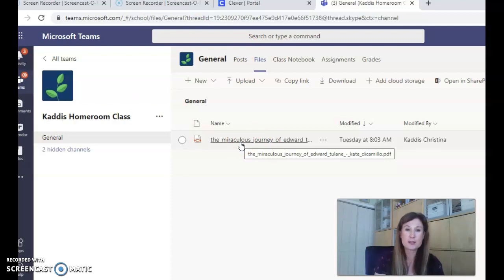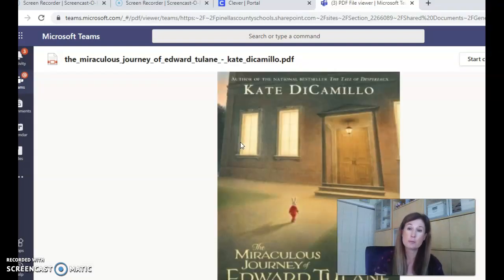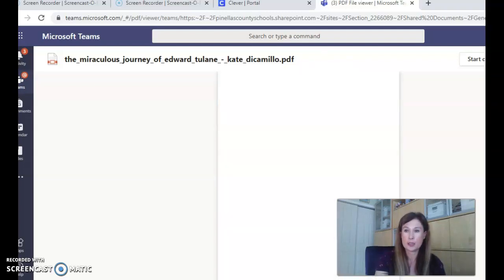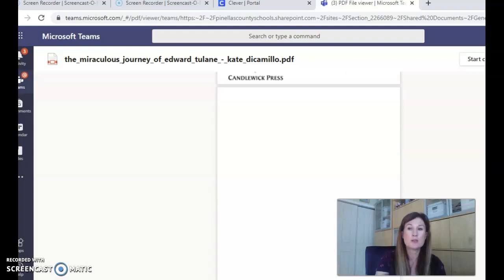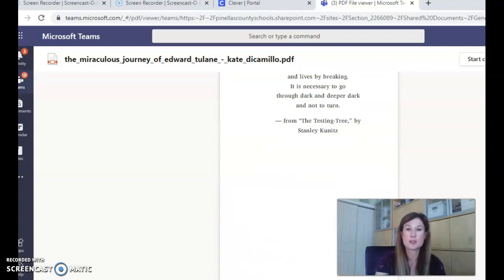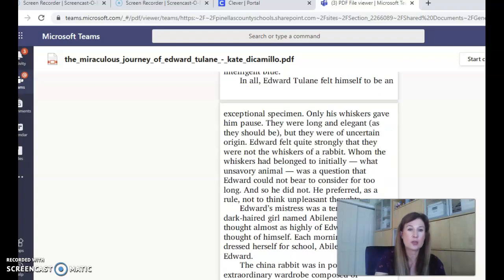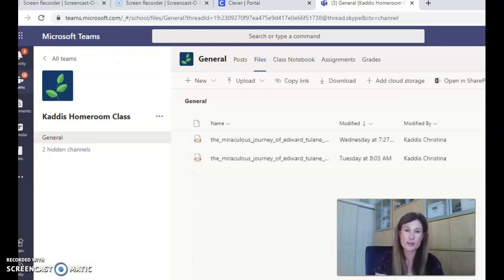And this link actually links you to a PDF online file of the book. So you could actually read the book online here. We're going to be reading it together in a read aloud as well, but it's available here for you to reference. So as I scroll down, you can see that it's just like looking at the book online. Okay, so that's an example of something that we might find under Files.